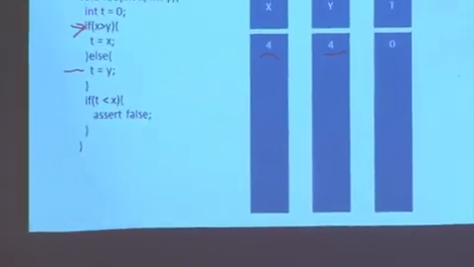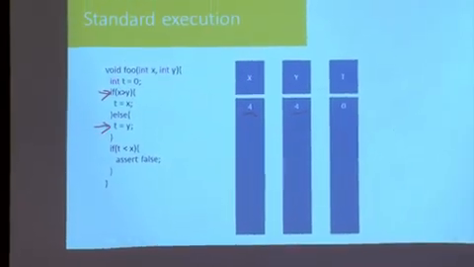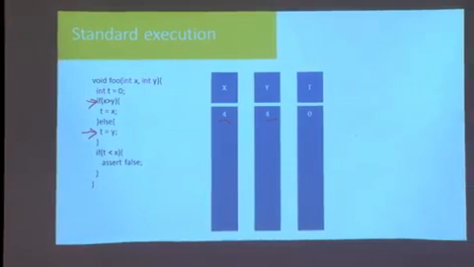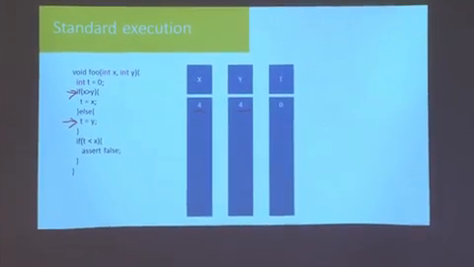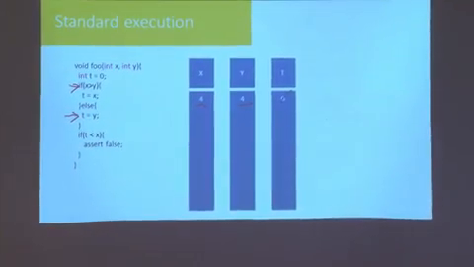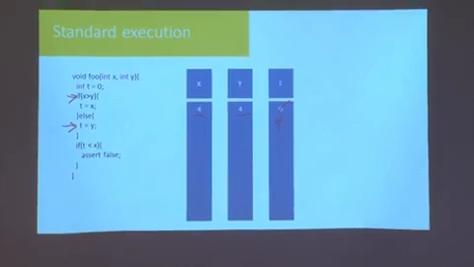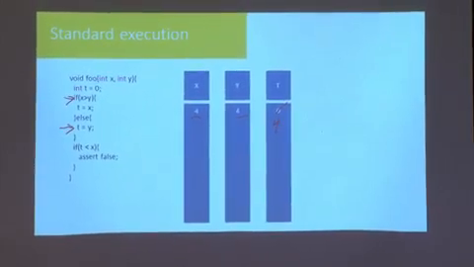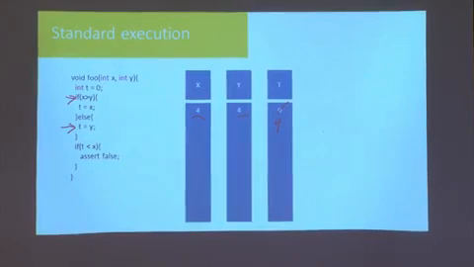Right? So if I start executing with 4, 4, and 0, when I get to this branch, is 4 greater than 4? Clearly not. So then I'm going to be executing t equals y. So now after I do that, t is no longer 0. It now has the value 4. Right? So that is now the state of my program. And then I can evaluate this branch. Is it the case that t is less than x?